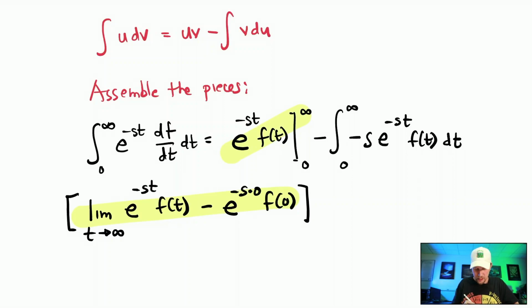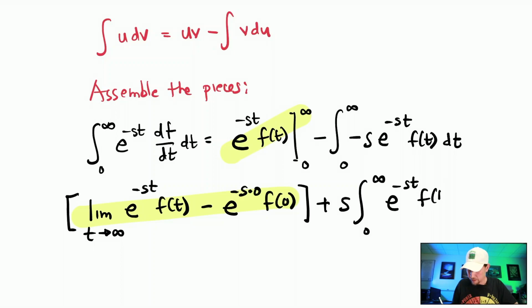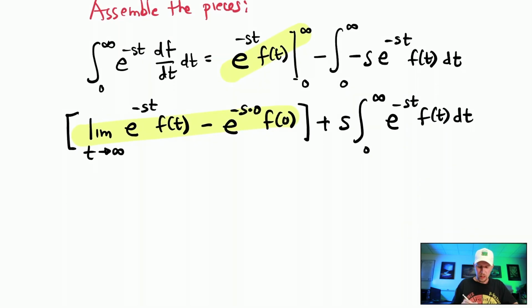The second part is, well, notice that you have two minus signs there. I can cancel them out for a positive one, and notice that s is not being integrated over, right? So I can actually pull it out of the integral, in which case I get s, the integral from 0 to infinity of e to the minus st f of t dt, right?